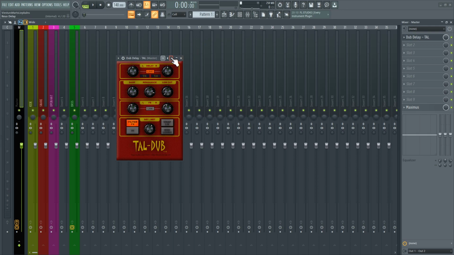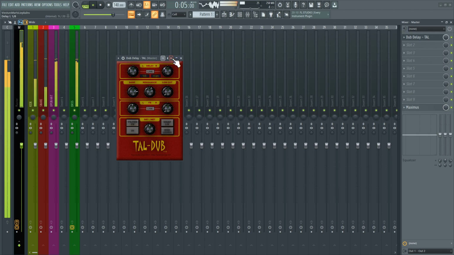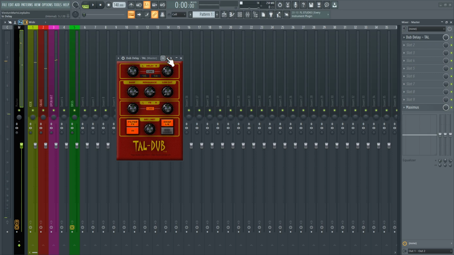And let's say one day you think it's a good idea to apply a dub delay for the volume mix, and then it sounds like this. And then you're like, I still want to keep this dub delay on the master, but I don't want to affect the kick and bass with it. I only want to affect the snare and open hat with it.